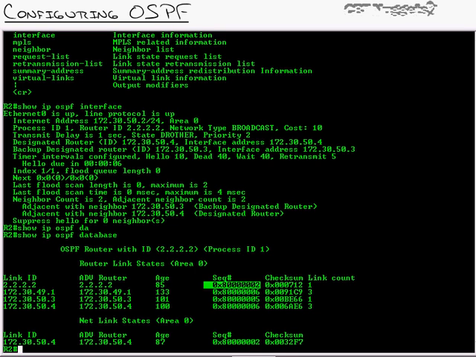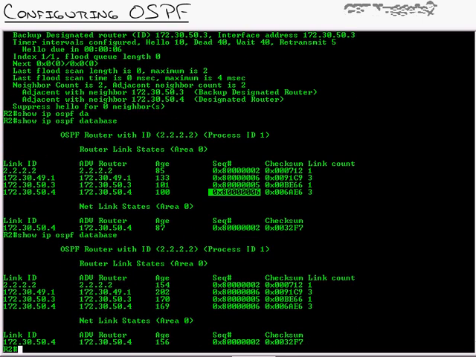Anytime there's a change, anytime there's a periodic update, which happens once every 30 minutes for OSPF, the sequence number goes up by 1. It's a 4-byte value and goes from 80000000 all the way to 8FFFFFFF. So if your router is running for long enough, you can see it, these things don't change often, once every 30 minutes. If your router's running for long enough, eventually that sequence number will reach all Fs, and OSPF uses a special process to notify the neighbors and then cycle back to 80000 and start the whole process again.